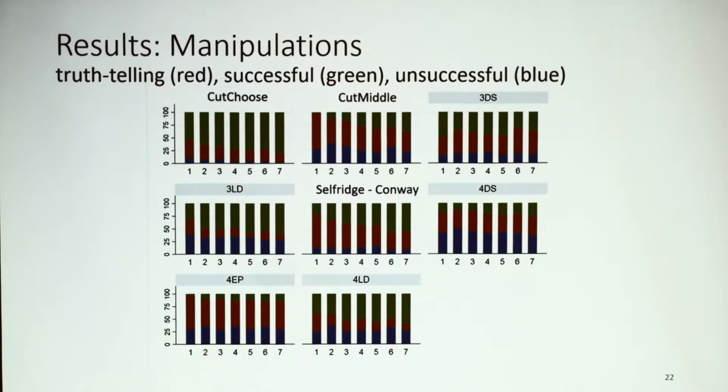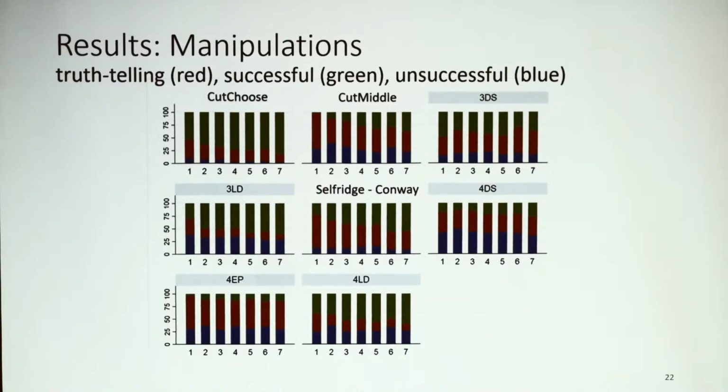So you see, in all procedures, there's a lot of misrepresentation of preferences. And in many of these cases, we also see misrepresentations that hurt you. So you think that the best way is to cut a bit to the right, but you cut a bit to the left. In general, okay, I will stop there. This raises some concerns about the applicability of MB-free mechanisms in the lab.